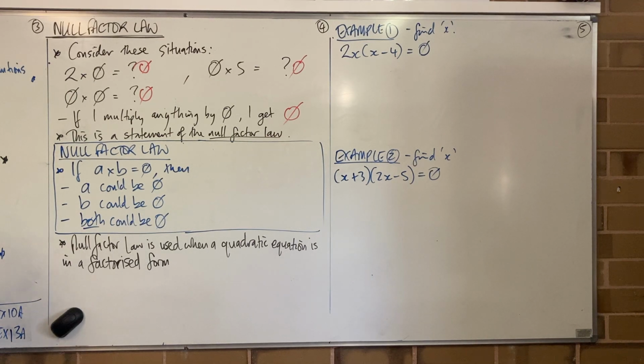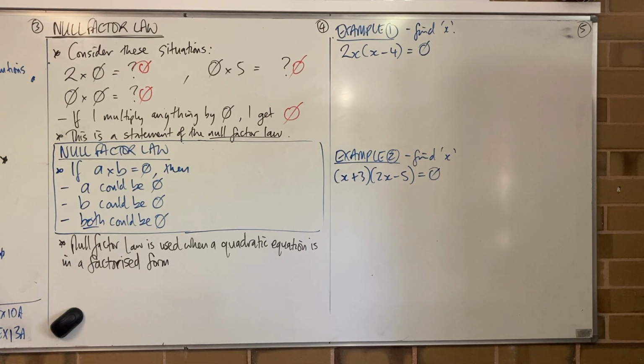In maths and in general, in physics, null means 0, the lack of existence of anything. The null factor law is this. If A times by B, if two things are multiplied, and I know the answer is 0, then, do you agree, based on this one, could A be 0? Could B be 0? Could both of them be 0? This allows us to solve some things.